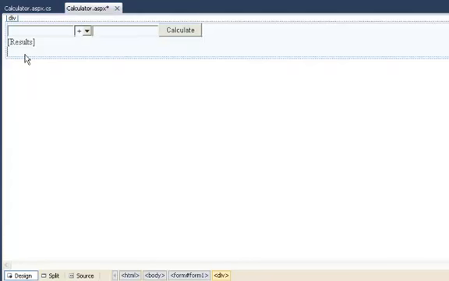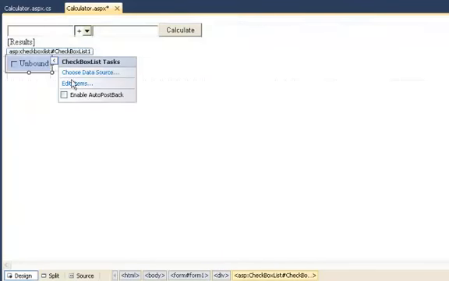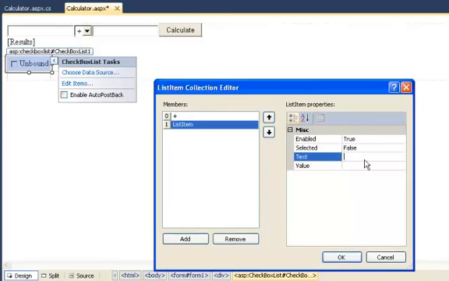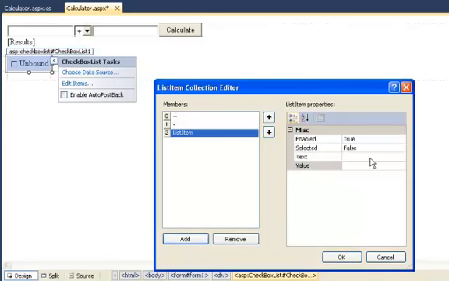And let's edit its items. Let's add an item called plus, and let's make its value plus. Let's add another item called minus, and let's make its value minus. And let's add another item called star, and let's make its value star.